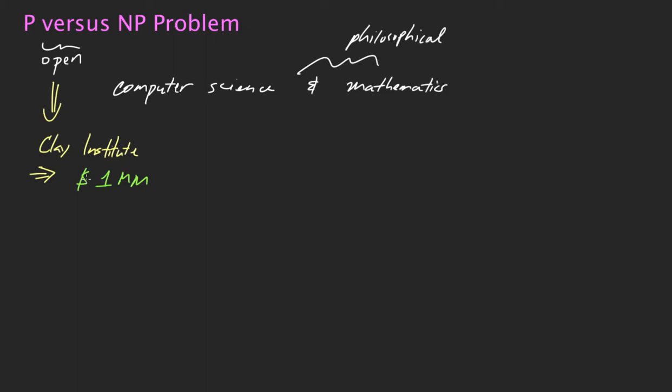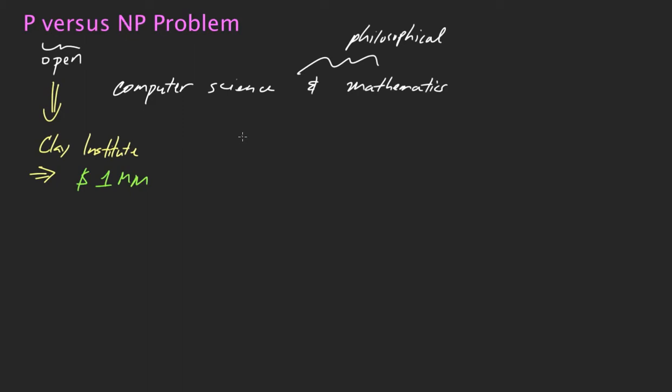Okay? Now, this particular problem, the P versus NP problem, concerns the amount of time it takes for a computer to solve a particular set of problems. Now, in some cases, there are problems that we know how to solve quickly on a computer. And this shouldn't be a surprise to you because, after all, computers are indeed very, very fast. But there are other problems that we don't really know how to solve quickly on a computer. In fact, they can take a long time. And what's interesting is that we don't really understand from a fundamental mathematical perspective why these problems seem to take a long time. And that's really the heart of what the P versus NP problem looks at: why is it that certain problems take a long time on a computer?